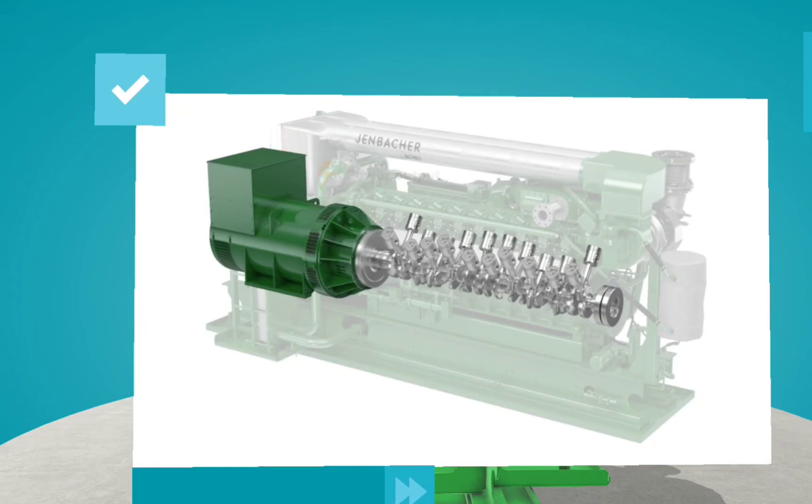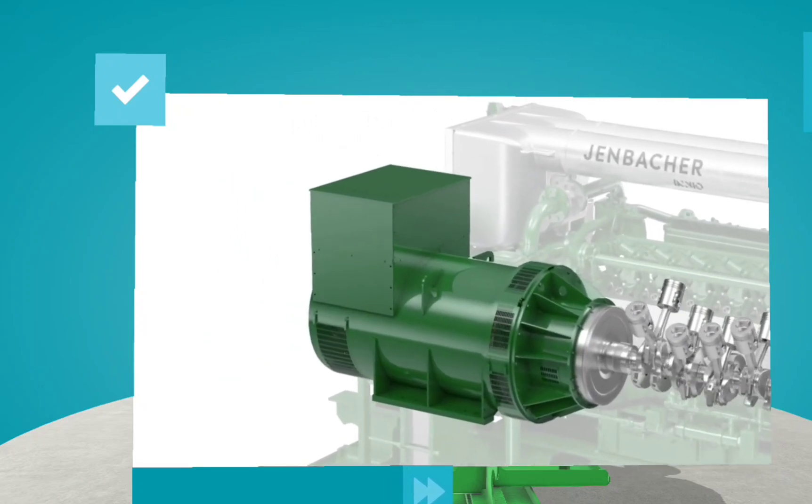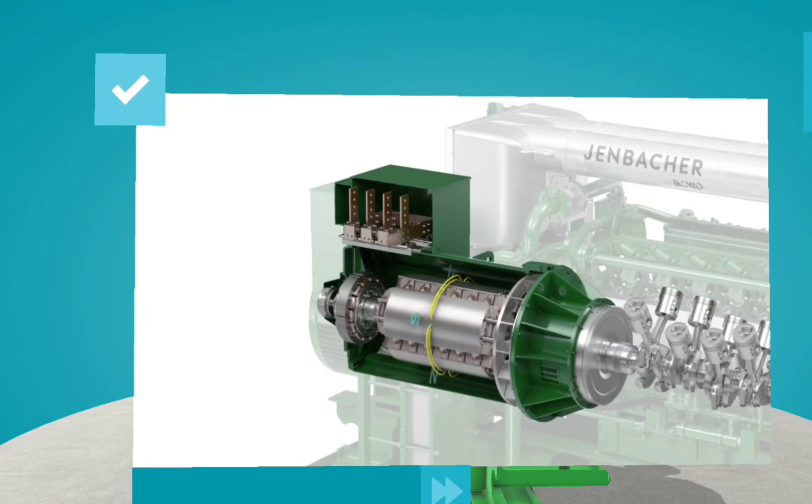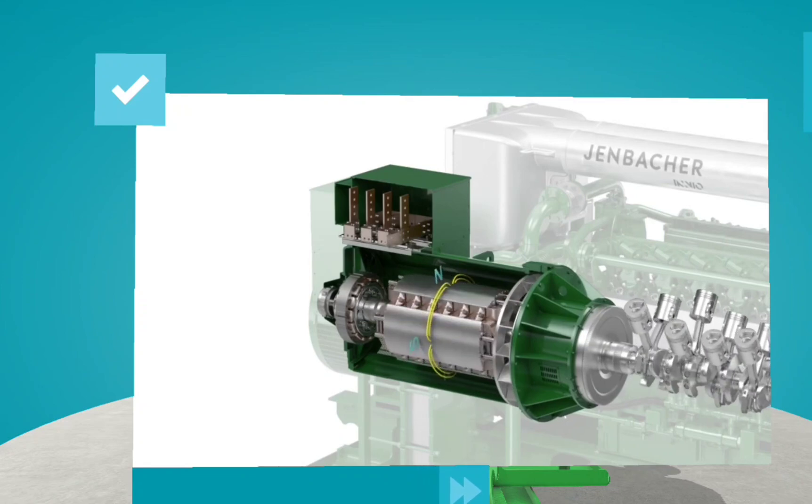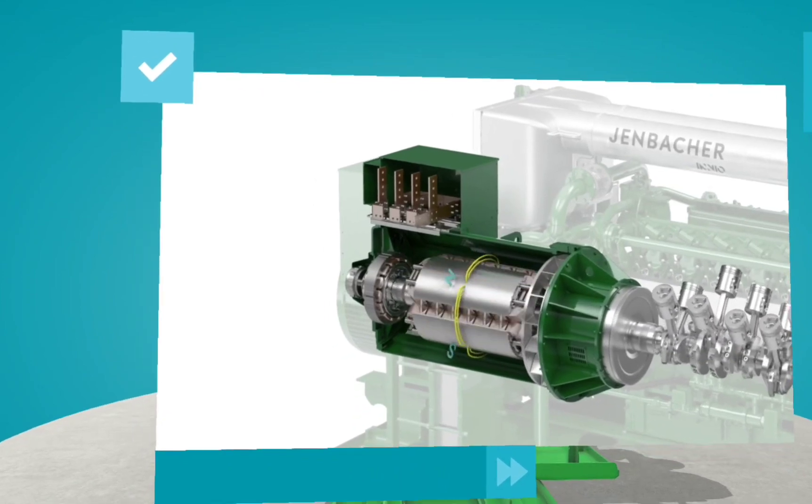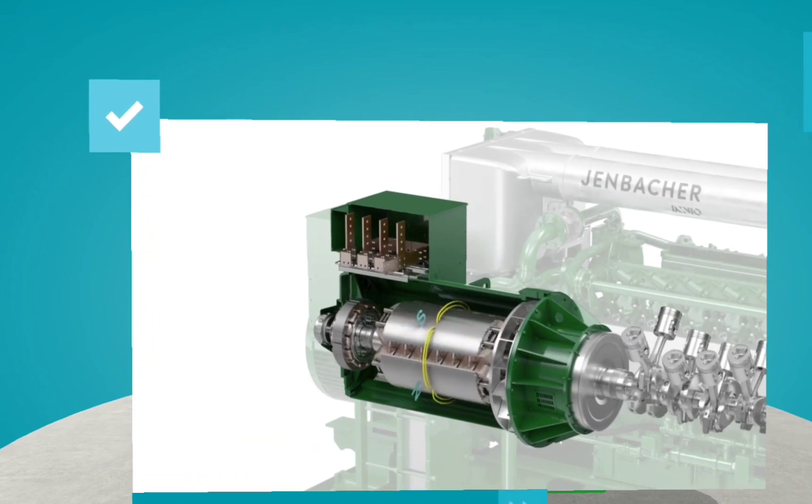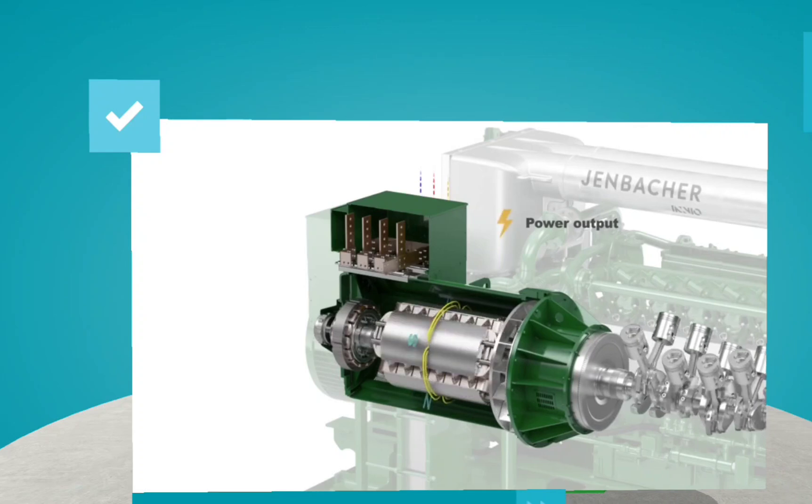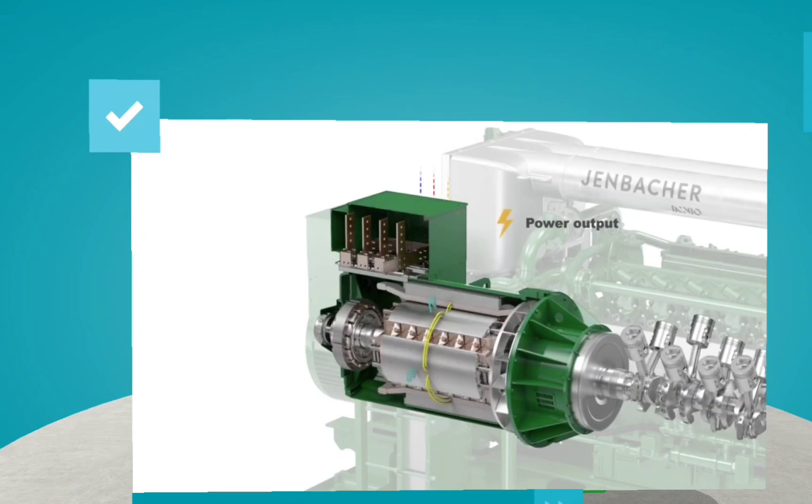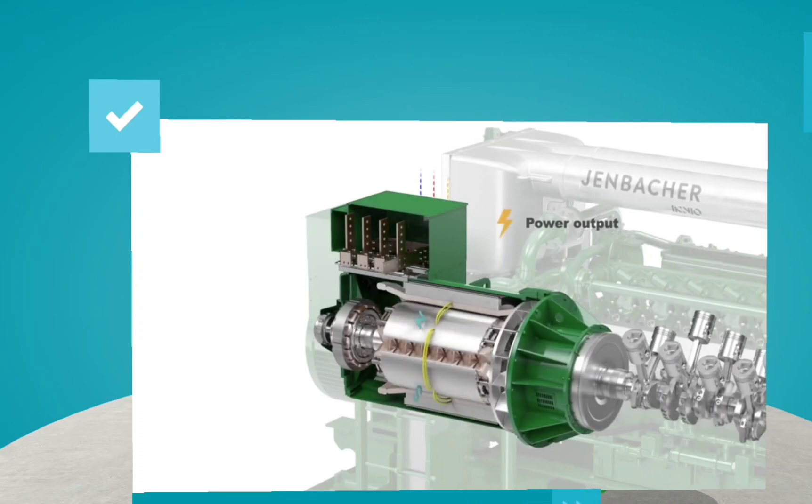At the heart of the generator are four rotor coils positioned equally around the rotor shaft. These generate a magnetic field with two north and two south poles. As this magnetic field spins past static coils in the stator of the generator, they induce an electrical alternating current.